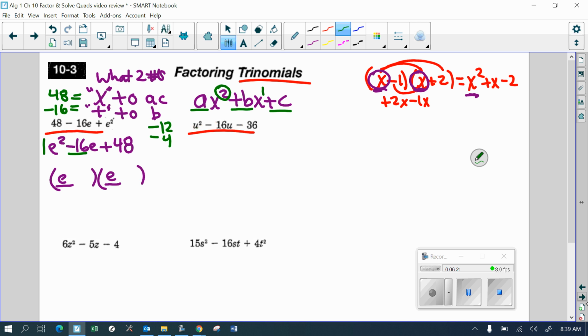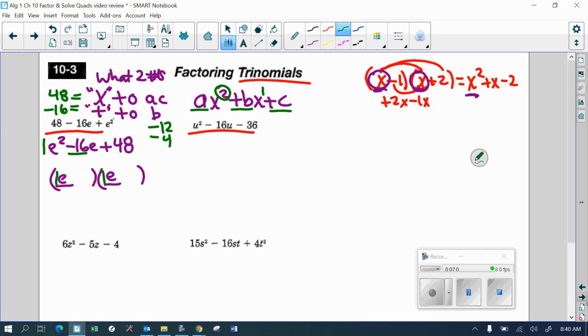This is where your times tables come into play in knowing your integers, which you're supposed to have mastered by 7th or at the very latest 8th grade, which unfortunately most of you don't have down. So it will take you a lot longer to figure out these combinations. Okay, and this is where math builds on itself, and those that choose to not learn their integers well struggle significantly in factoring.